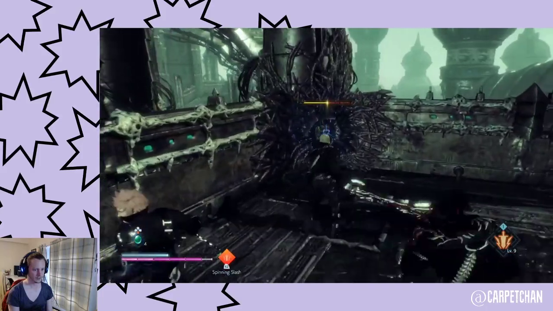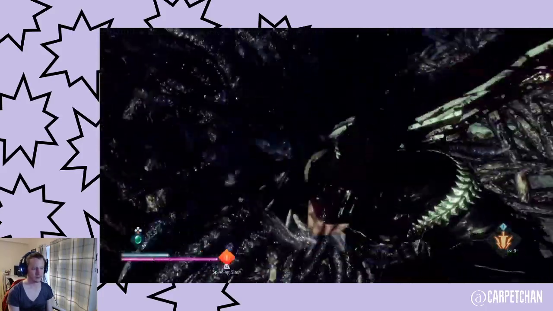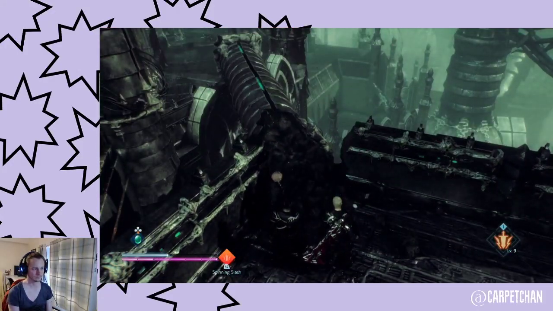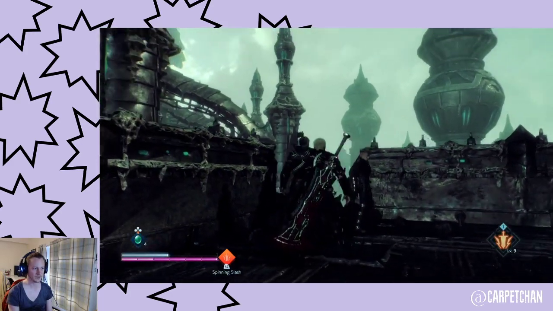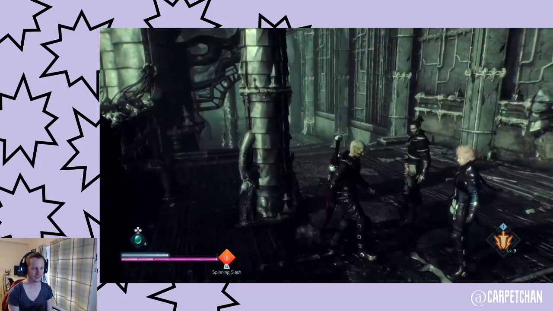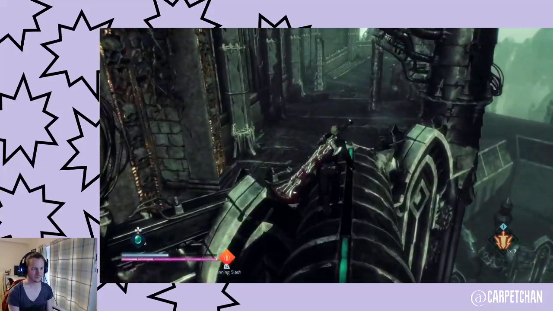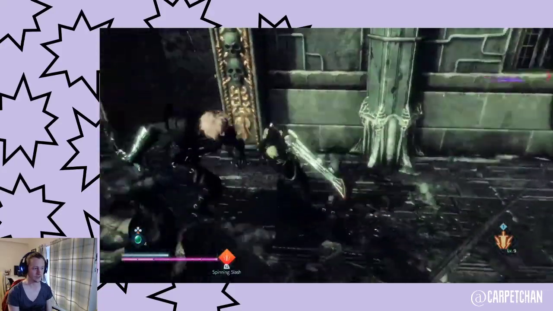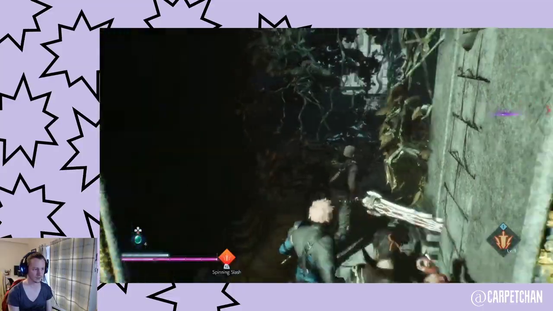I suppose on the upside, there's no stamina bar, I don't think. So you can just go nuts with just spamming attack. But yeah, even the sky has got that weird PS3 green glow to it. And coming from the same people that actually made Neo, this is pretty embarrassing, I'm not going to lie.